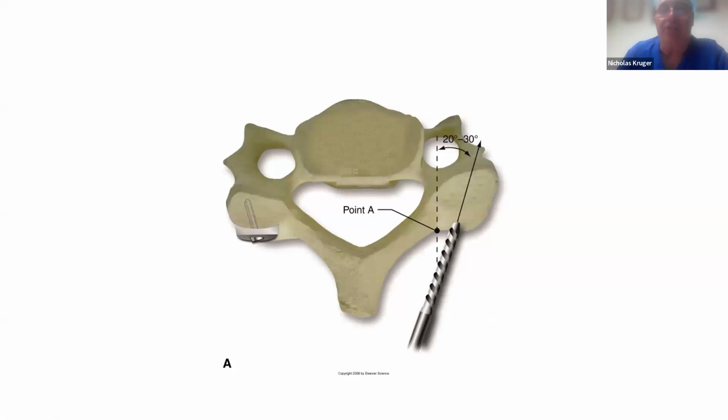Posterior options are lateral mass screws. So they go into the lateral masses or the facet joints of the vertebrae. We aim laterally to miss the vertebral artery. So you start in the midline and you aim lateral past it. You don't want to go through, otherwise you hit the exiting nerve root, which comes out there.